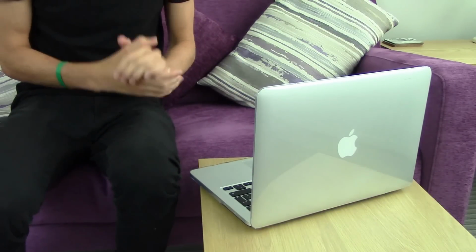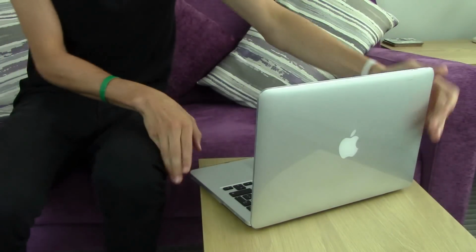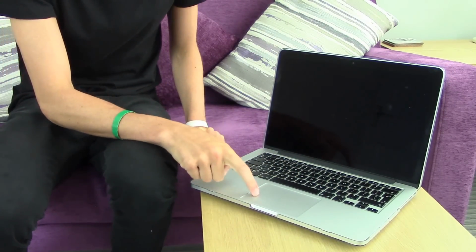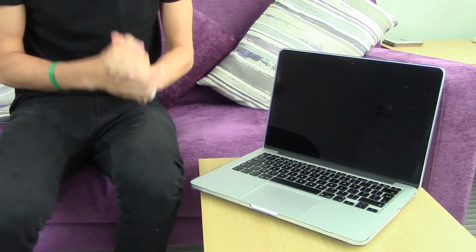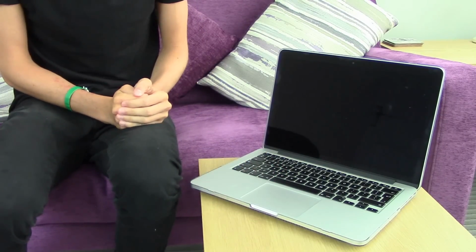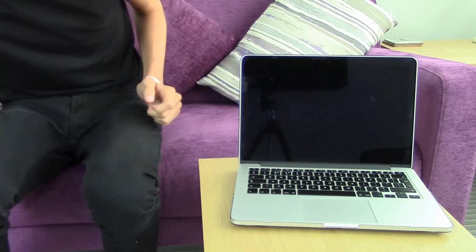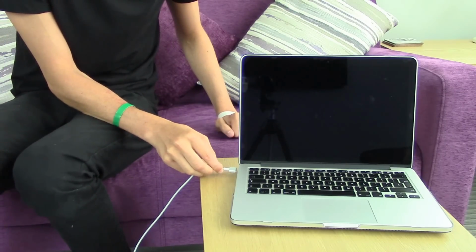So anyway, the MacBook Pro is completely dead now. You can tell this from the Apple logo not being lit up anymore, the screen, of course, not being on, but probably the best way to tell on the new MacBook Pro is if the trackpad doesn't click, then that means it is completely off and dead, because the trackpad is actually not a physical clicker anymore. Instead, it's actually using vibrators. But anyway, let's get on to the actual reason for this video and plugging in this charger. So, 3, 2, 1, start the timer.